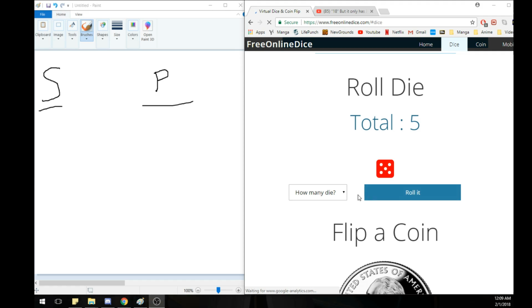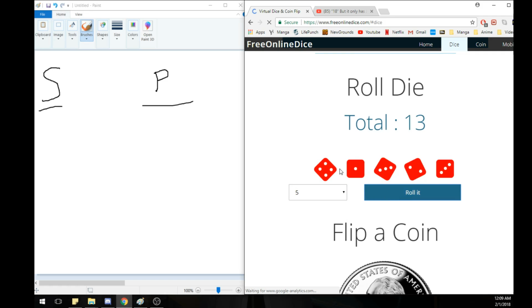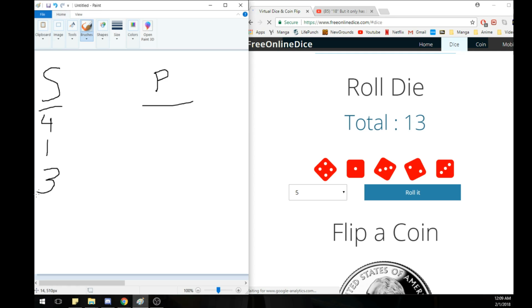So for Stalkerjaw here, let's go ahead and roll his dice for what stats he will get. And there you go. Stalkerjaw has 4 health. He has 1 strength. He has 3 points in intelligence. He has 2 points in agility, and he has 3 points in charisma.